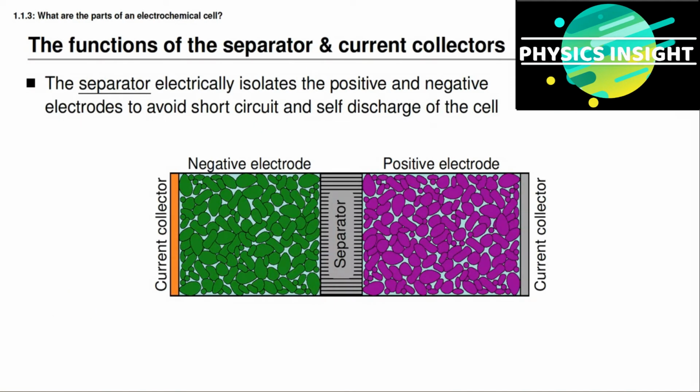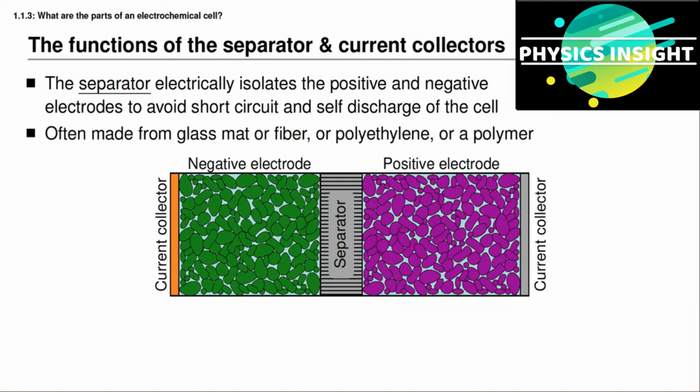Now, placed between the two electrodes is something known as the separator. The separator has the very simple function of mechanically and electrically isolating the negative and positive electrodes from each other. If the negative electrode were to come into contact with a positive electrode, then there would be an immediate short circuit where electrons from one electrode would flow into the other electrode and very quickly discharge the battery cell. Now, the separator is really a low-tech device in the sense that it is simply providing this electrical and mechanical isolation of the two sides of the battery cell.